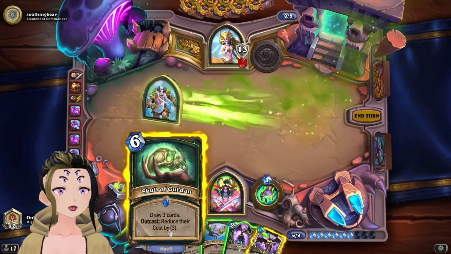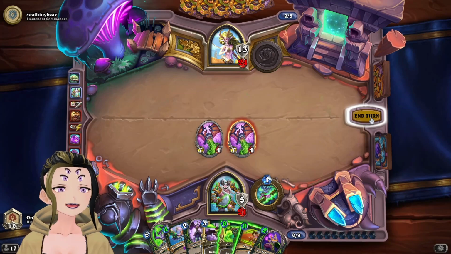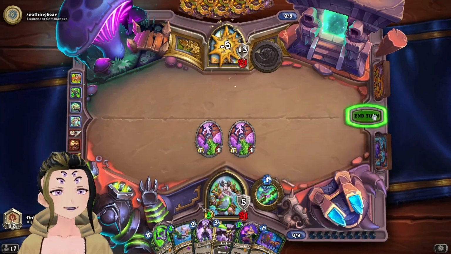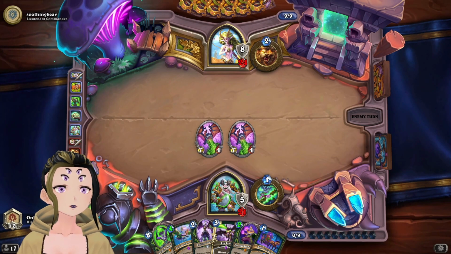Just going to put down the hero card, and then draw as much as we can here. Okay, Chaos Strike. This is actually really good, especially how we have our hand set up, too. Because we can just use a Jace turn, too. We can do Jace and have Zai in our hand, actually, on the same turn.